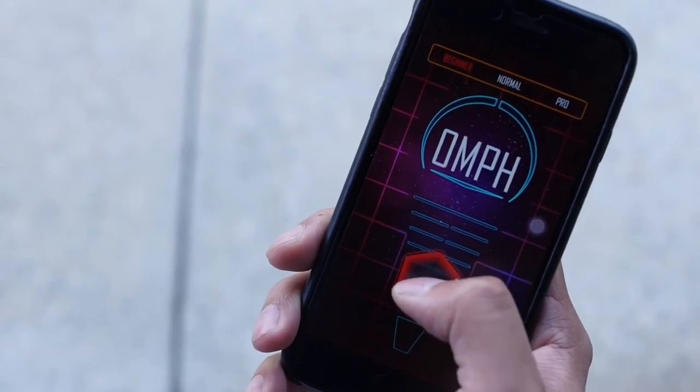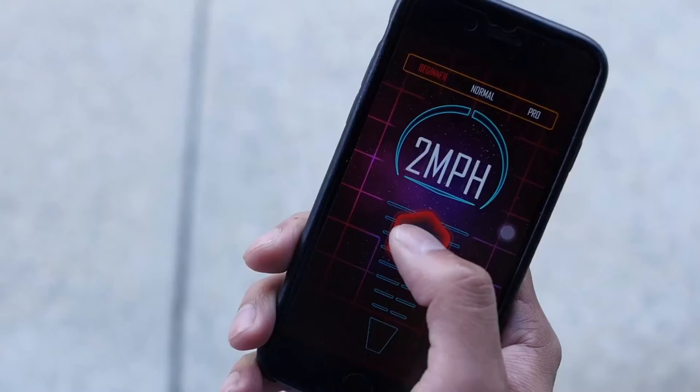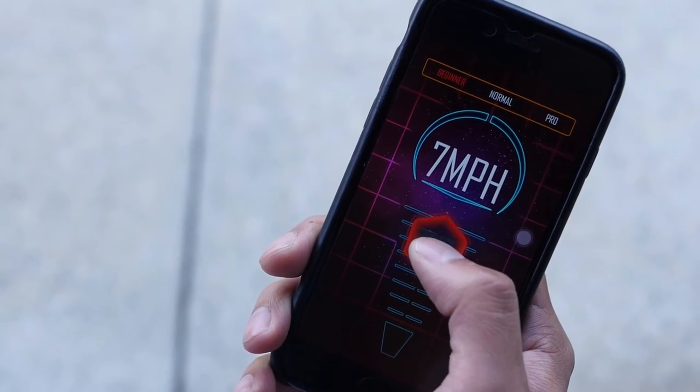If you lose your remote, we also have a backup remote built into the app. Push forward on the throttle to go, and pull back on it to brake.